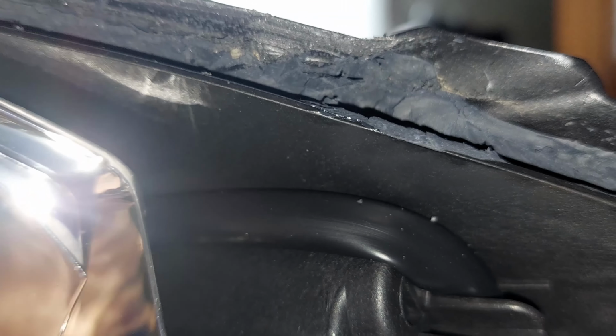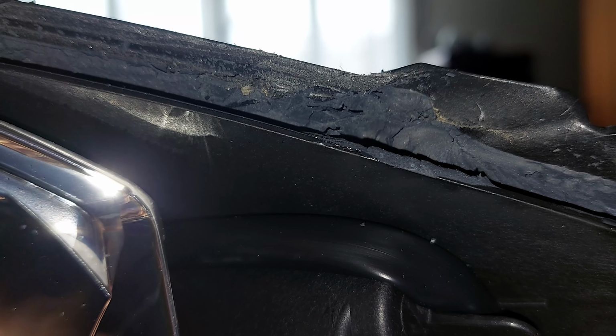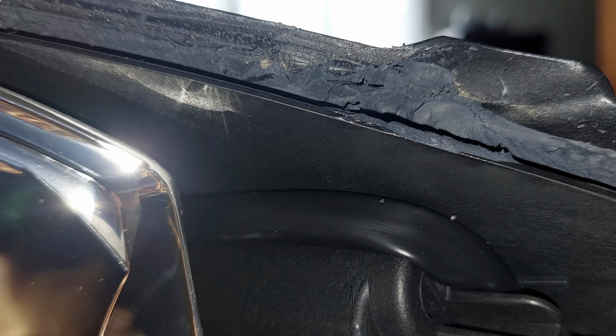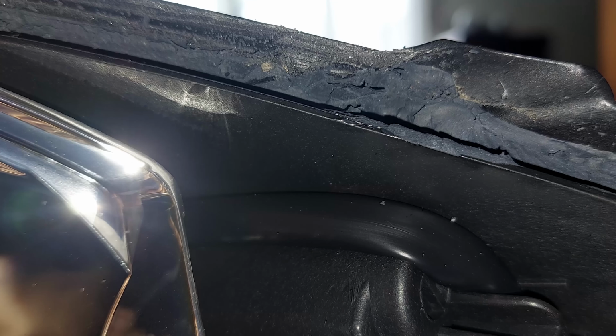Now, just to give you the heads up, before you start planning on putting the headlights back together, you gotta clean all of this silicone out. That's again gonna be a tedious job. You gotta scrape all of it off so the new sealant can fit in properly, and so you don't get water inside the headlight.